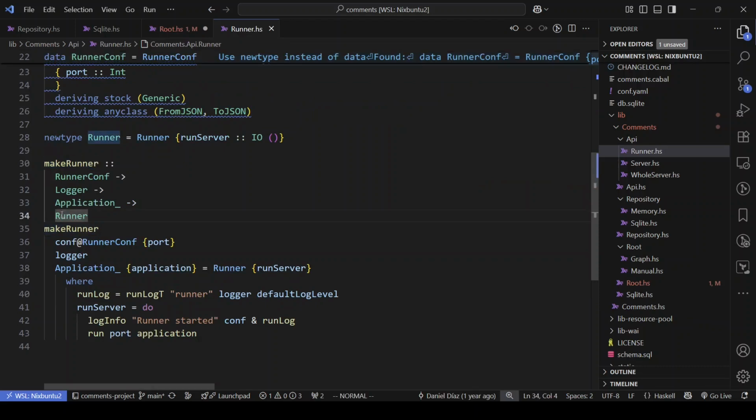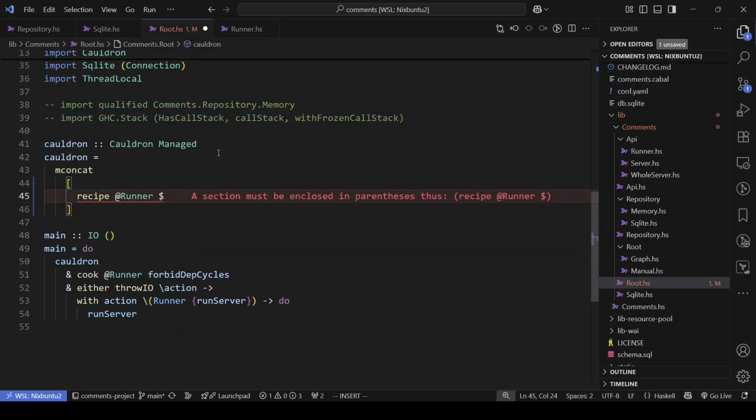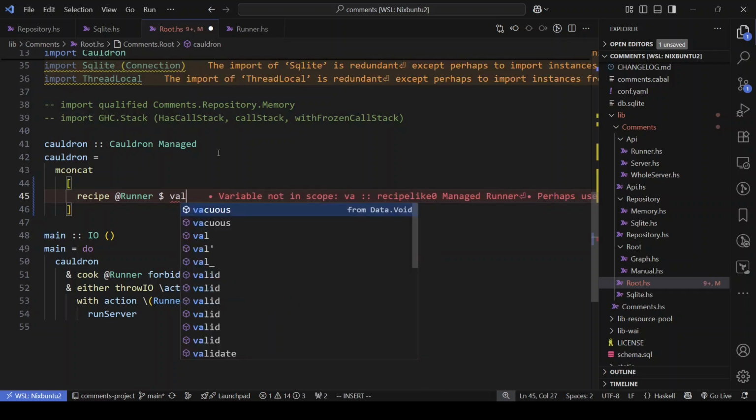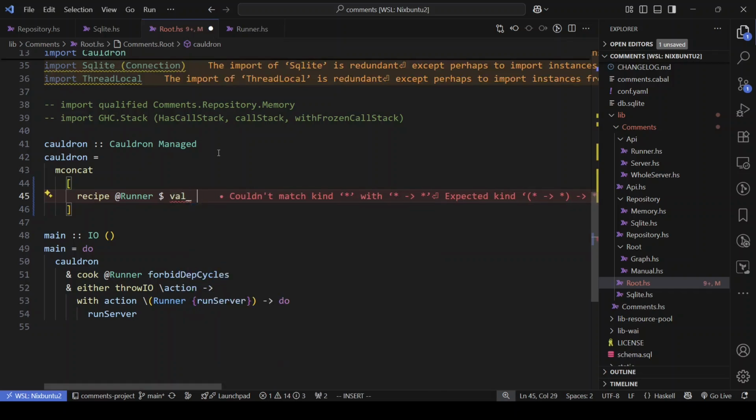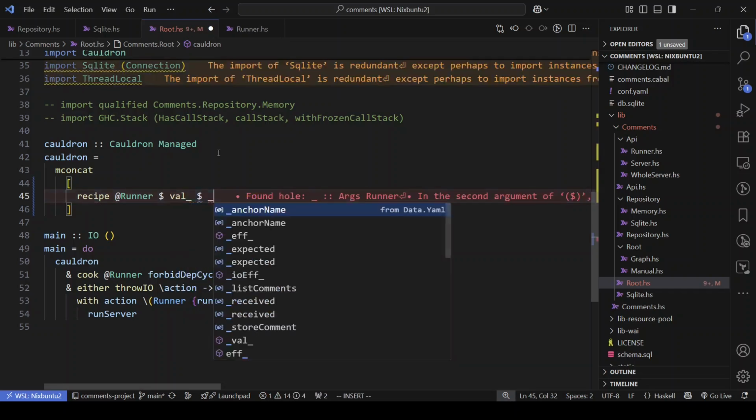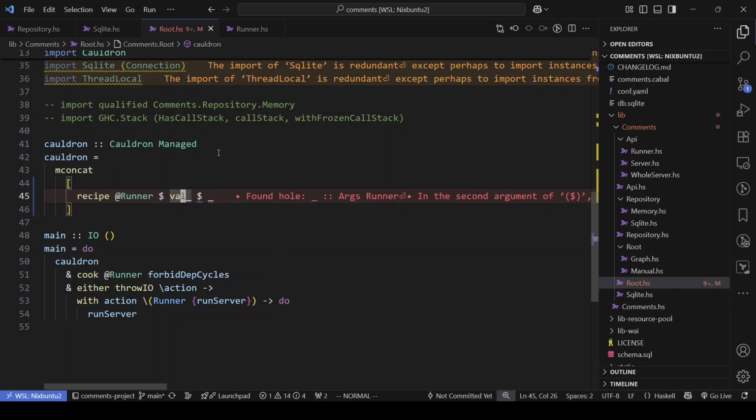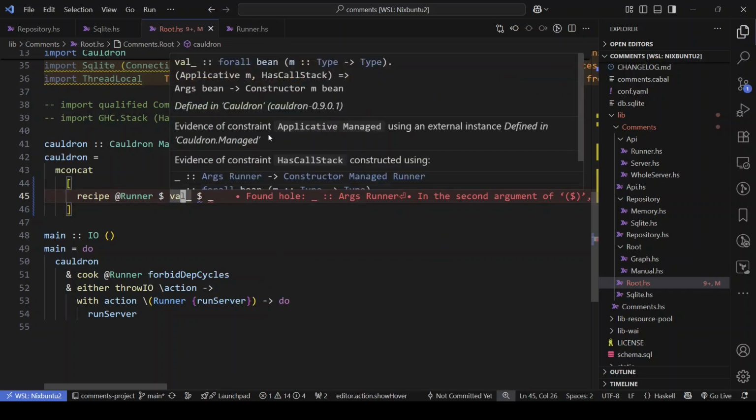Remember that we saw that some constructors were effectful in that they perform some action before returning the component. This one doesn't. And when the constructor is not effectful, we indicate that with this function called val. Okay. So val, what it needs is a value of type args runner.